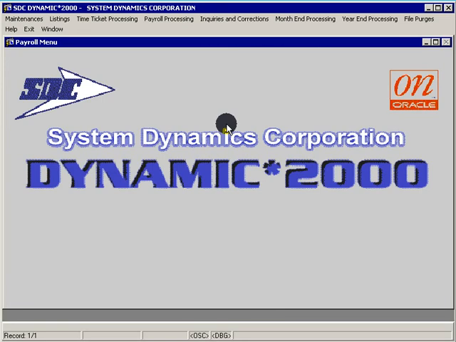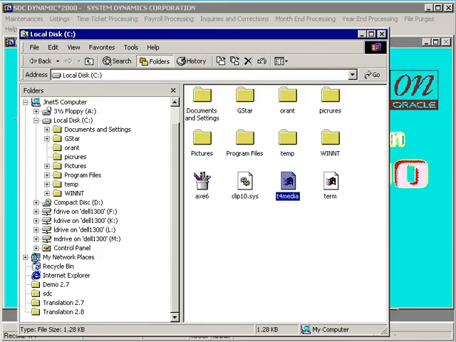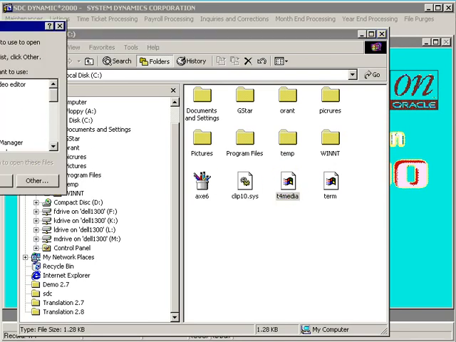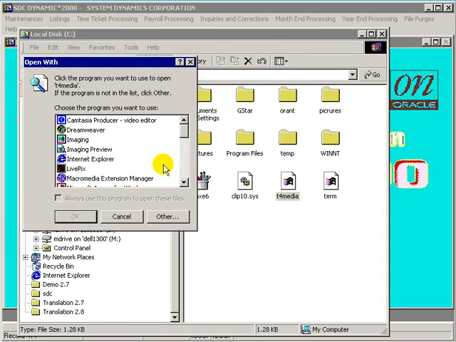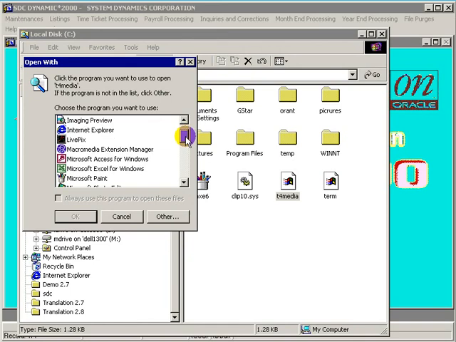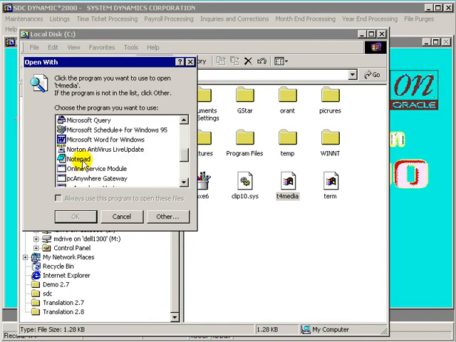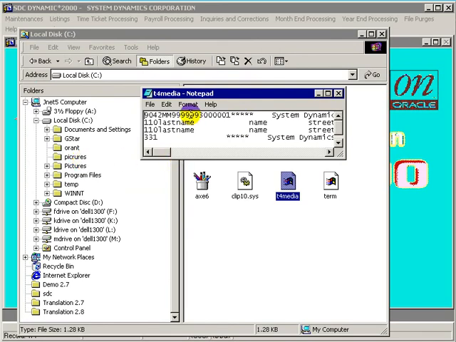The next step is to verify that the flat file was generated. Here we use our Explorer, and we go to where we saved it, under drive C at the root of C. Here we have it. It's called T4 media. Let's make sure that we have something inside this file. Double click on this one, and it should bring us this screen. We can open it with any editor we would like. Here we're going to use Notepad.